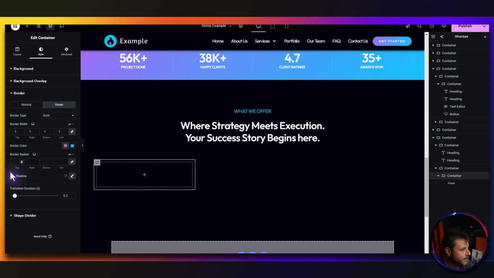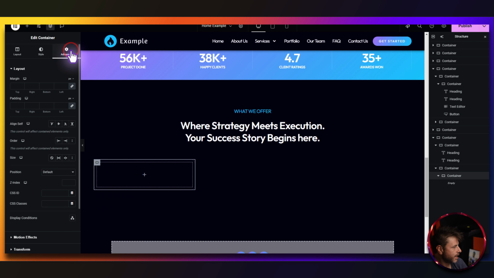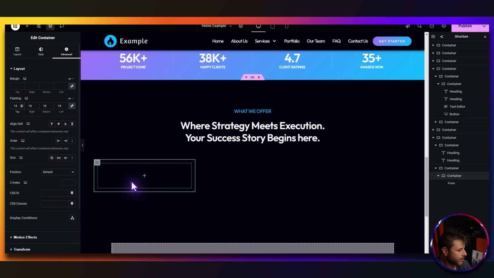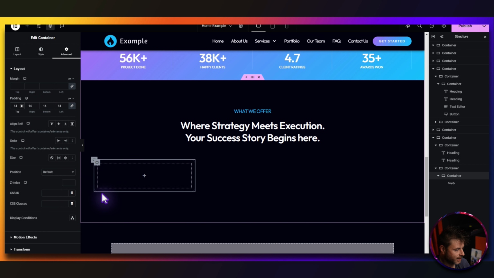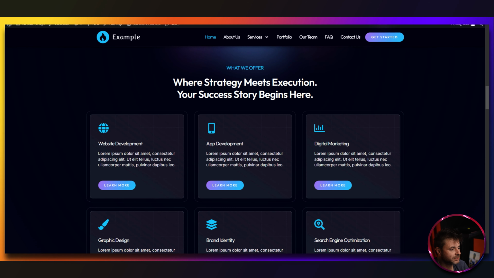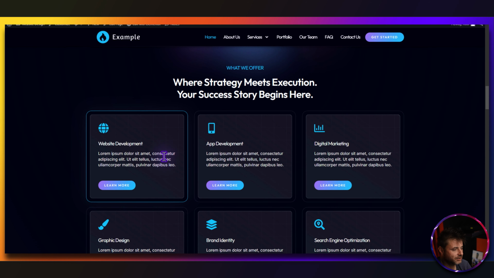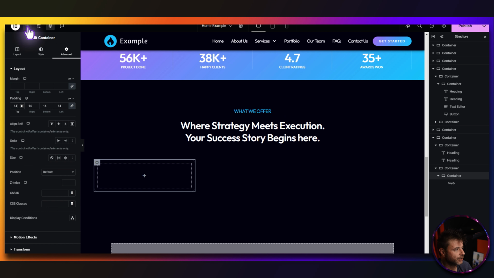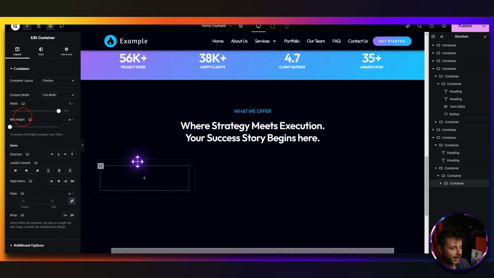Now that we've got that hover, we're going to go over to advanced, and we are going to give this a value of 14 pixels, not EM, but pixels. So we just have that sort of spacing there when we have it. Now inside this, we need a new container. So we're going to be doing this in a container over here. So we go to the plus sign, grab a container and put it in.